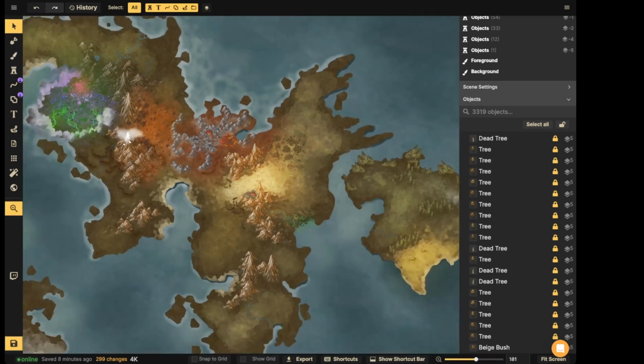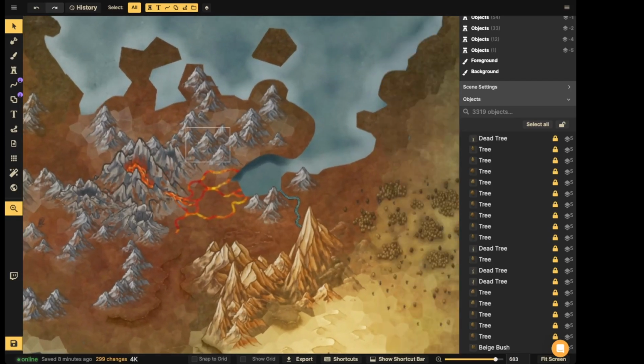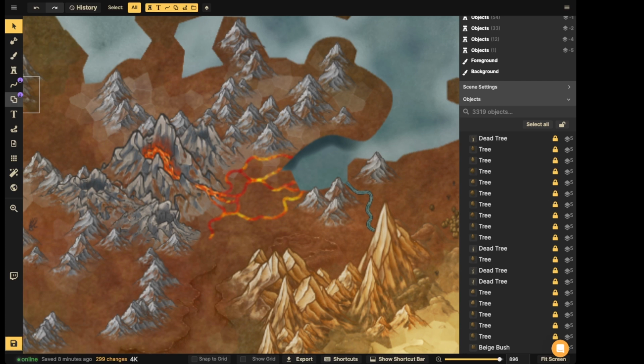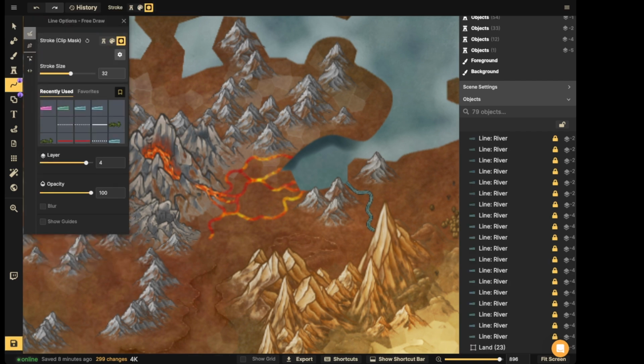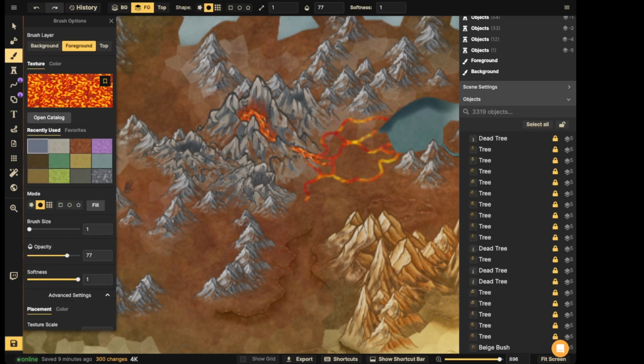Let's take a step back and just see what it looks like. Yeah, I like the way that that lava goes towards there. That looks good. The color looks good. And if you want, you can create your own lava just by simply using the top layer, or you can use a clipping mask. So I could take a clipping mask and just make sure that I have the layer up above the volcano. And so I can go down like this and then right there. And then I can take that same texture and just paint it in just like that. There you go. So we'll do that same thing.